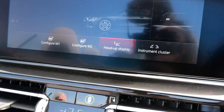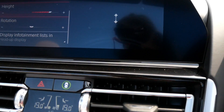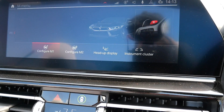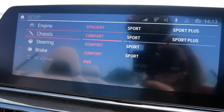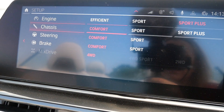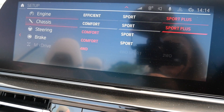There's a head-up display, and I recently discovered you can actually change the height - I've made it much higher so I can see above the steering wheel. Then if you go back you've got your instrument cluster settings too. Over here you press the setup menu, which takes you into a separate menu - that's where you want to be. For the engine, click down to Sport Plus. There isn't much difference I can feel on the road between Sport and Sport Plus, but you might feel it more on track.